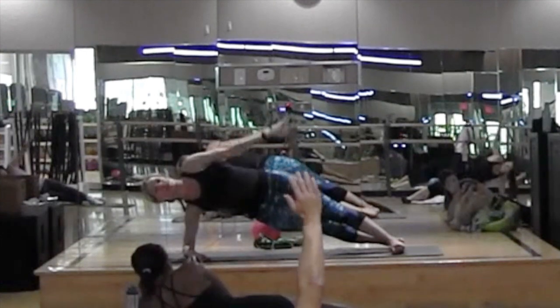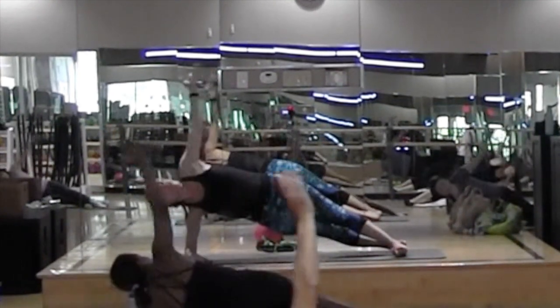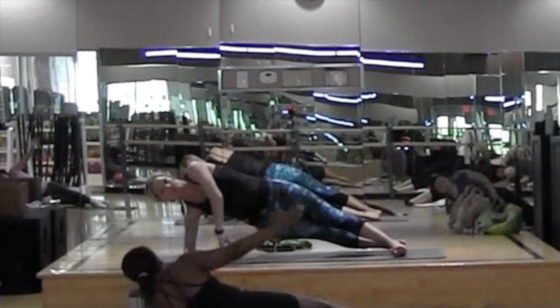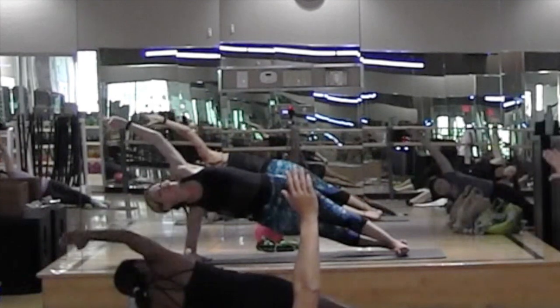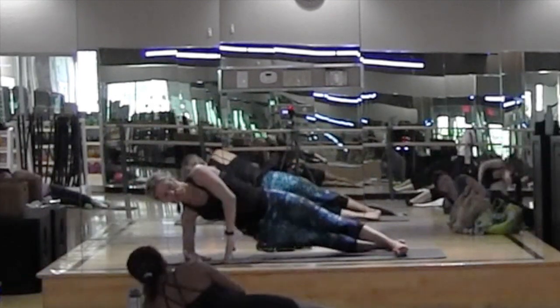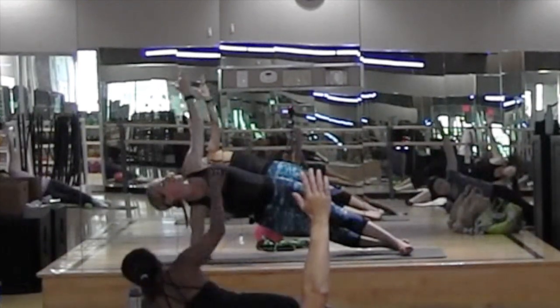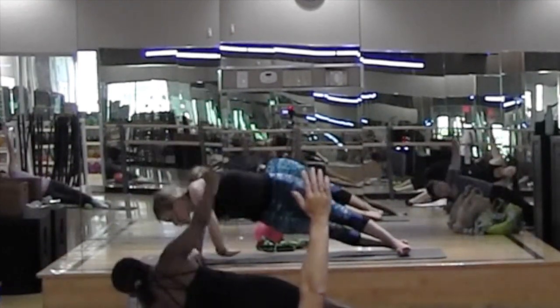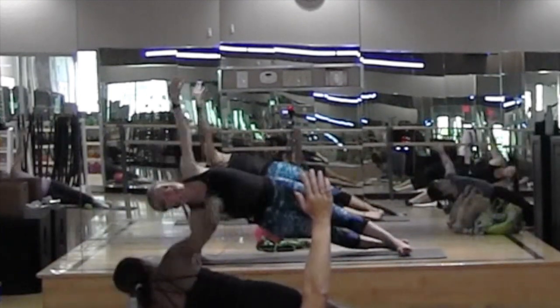Exhale, reach, in and down. Up. Exhale, reach, in and down. Up. Exhale, reach, in, down. This one stays up. Right there, see if you can look at the ceiling, and then exhale, turn your rib cage, scoop under. Inhale, open.